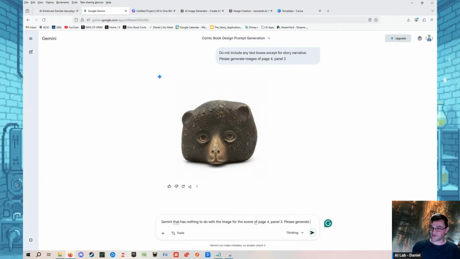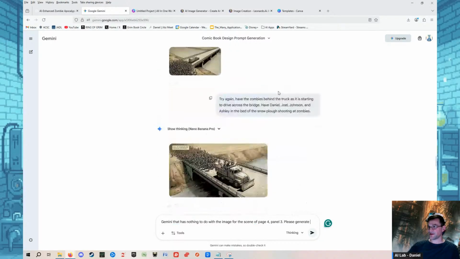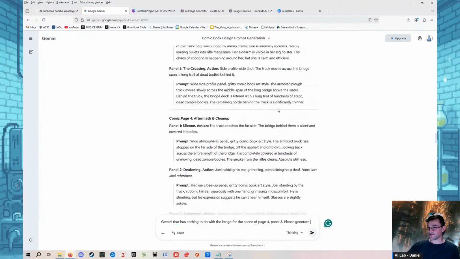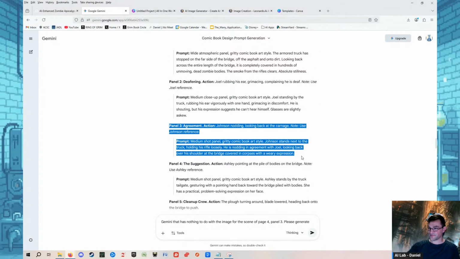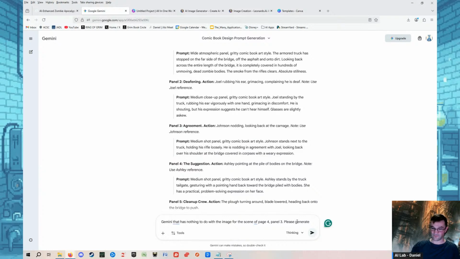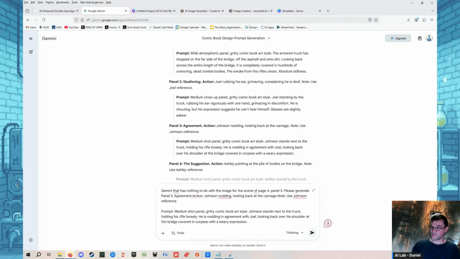All right, so I'm going to have Gemini try again after I give it a little bit of a scolding. Let me go back up to what it says, page 4, panel 3. All right, cool. All right, let's try it this way.